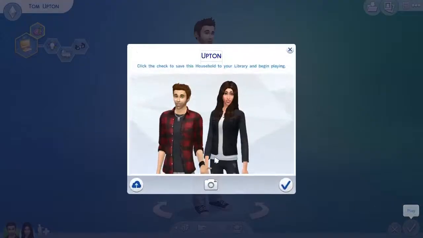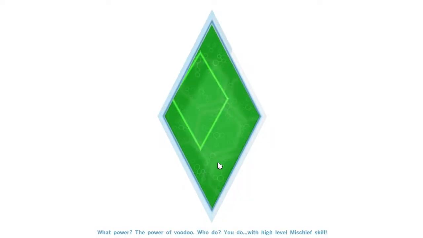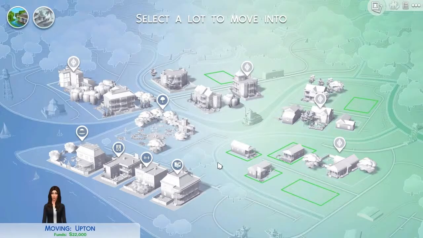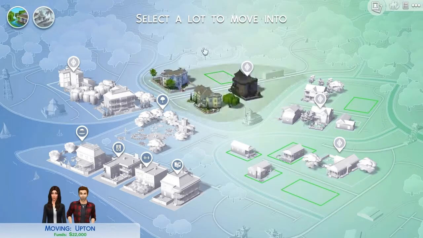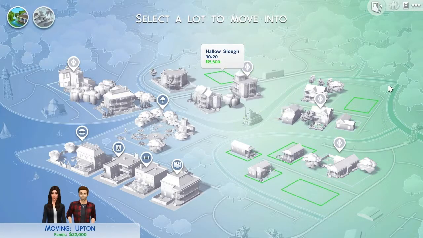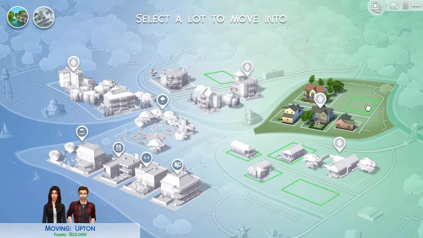I don't personally like them, but if you guys like them, just let me know and I'll switch it around and then buy that one. Okay, so we have 22,000. Okay, good. Now we can buy this bargain bin or 5.5. I need 1k. Ooh, 30 by 20. Are they all 30 by 20?